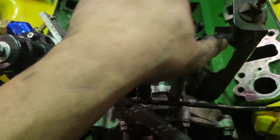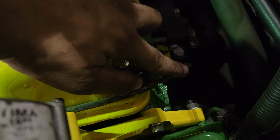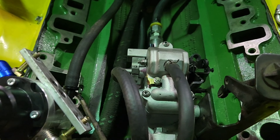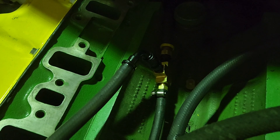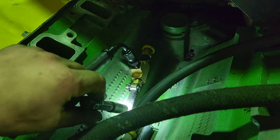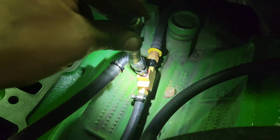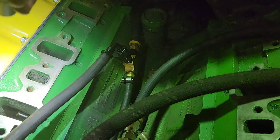So this hard line is for injector return and injection pump return — this is an OEM piece. You have your injection pump return coming off here, and your injectors come in here. I decided to keep this hard line. It's quarter-inch. So I got new hose, moved my turbo drain line out of the way, and I came up with this: the line coming in the front is the injector and injection pump return. The regulator return comes down, tees into there, and then it tees out the back down the frame rail. That's how I ended up doing that.